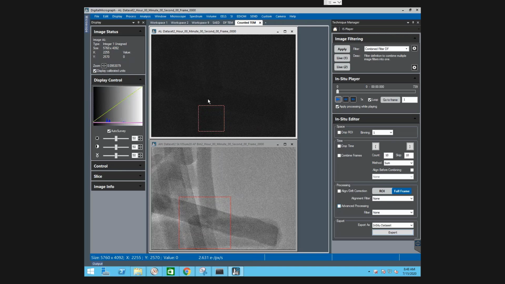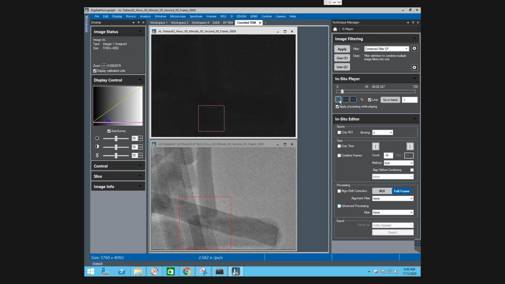So this is 23 electrons per angstrom squared per second, which, just to put that in context, is about 2 orders of magnitude lower than you might typically use for a standard high resolution image. So just 23 electrons per angstrom squared per second.